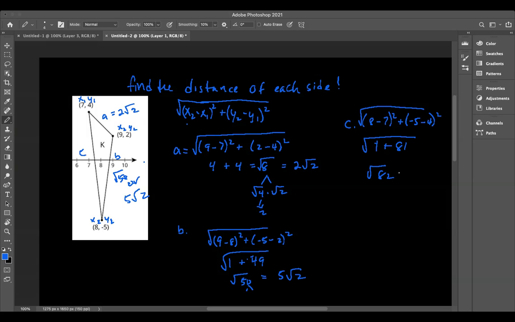So there'd be square root 82 in this answer. Square root 82, I think that breaks out to be 2... no, you can't break it up with 2's. 4, 21, so 2 square root 21? No, that wouldn't work either. So just keep it square root 82. The value of this would be square root 82 as well. Like I said, you just basically have to use the distance formula for all three sides if you have an irregular triangle like this, and that would definitely help you to get that information.